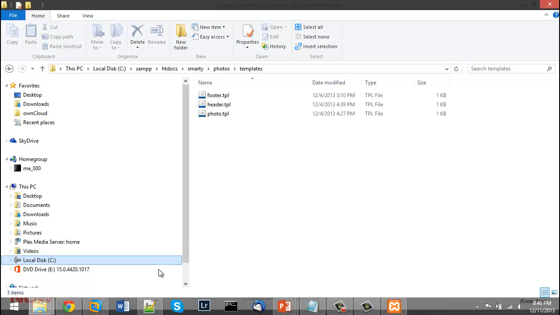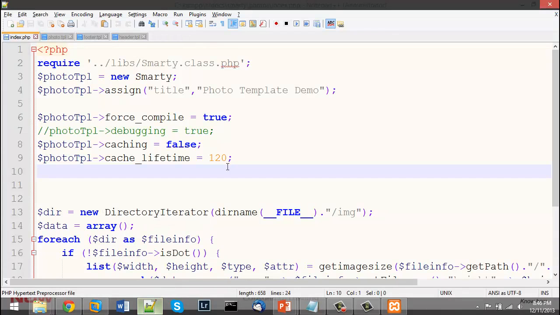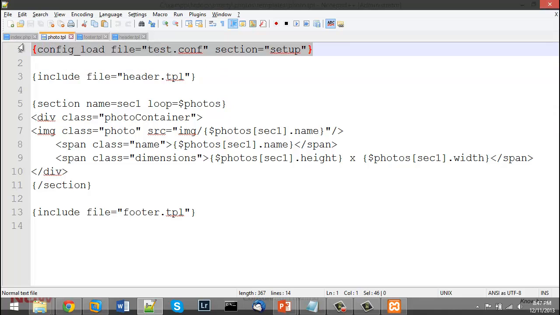But now that we've seen the folder structure, let's flip back over to the code and see what this actually looks like. The first thing I want to do, though, is walk through the actual template itself. You can see here, this is the body template, and I have a reference to a configuration file, contained within the config folder that we saw inside of the application folder a minute ago.